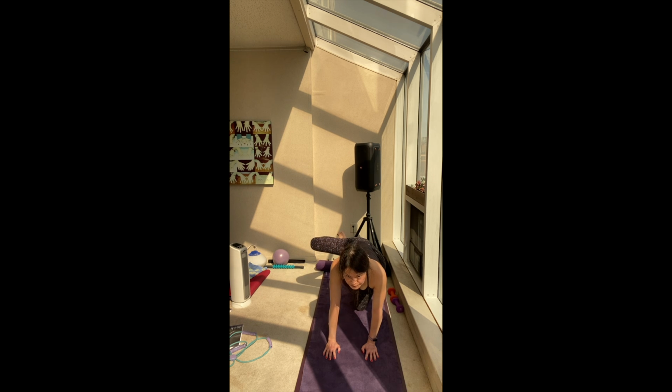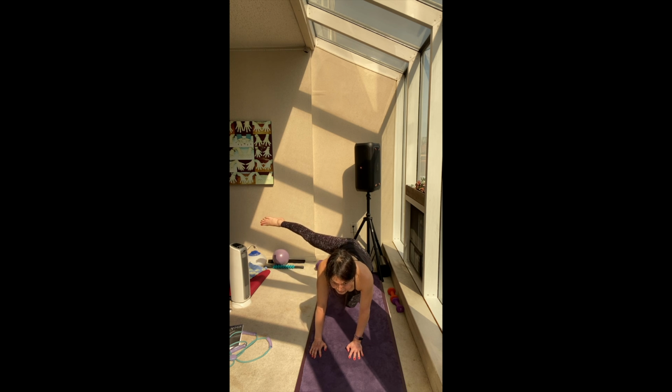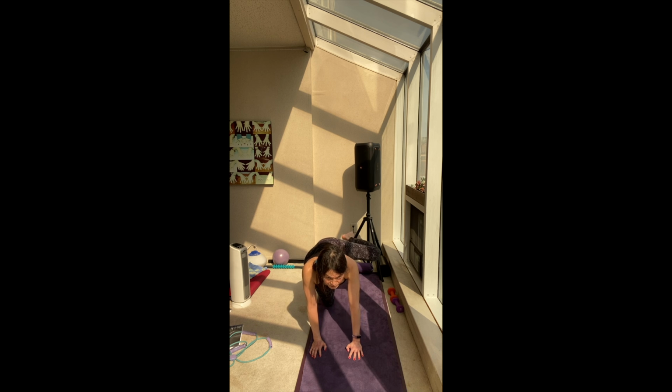Come out. Try to get your thigh parallel to the floor. Extend the leg out. Come back in. Down. Other side. Extend the leg out. Come back in. Down. One side's going to be a little better than the other. That's how it usually is. So, leg out, come in, down. Leg parallel, extend the leg out, leg down.